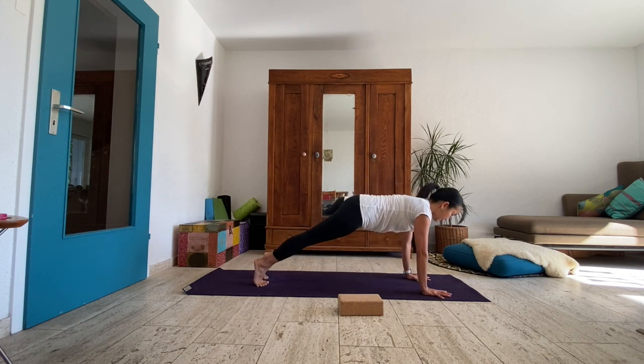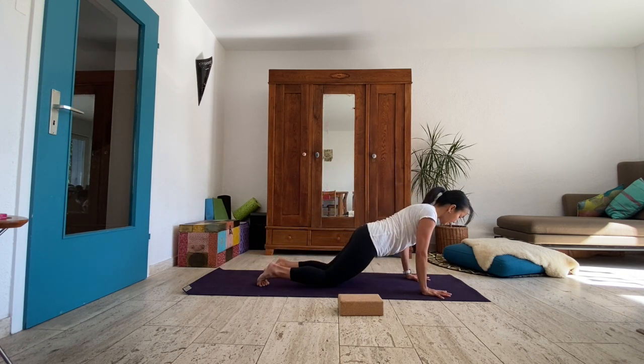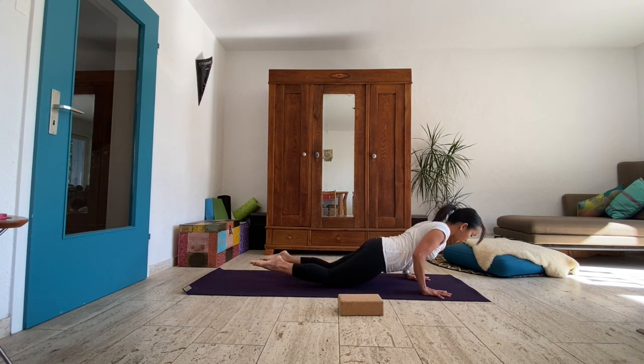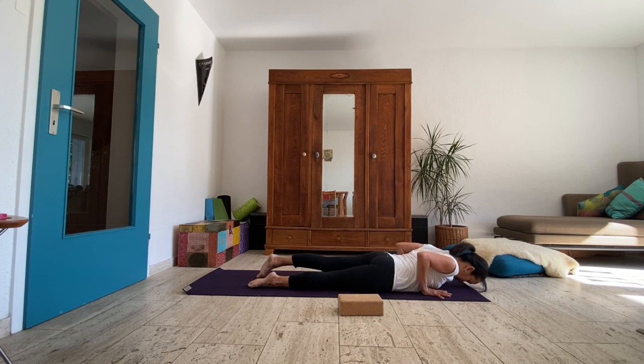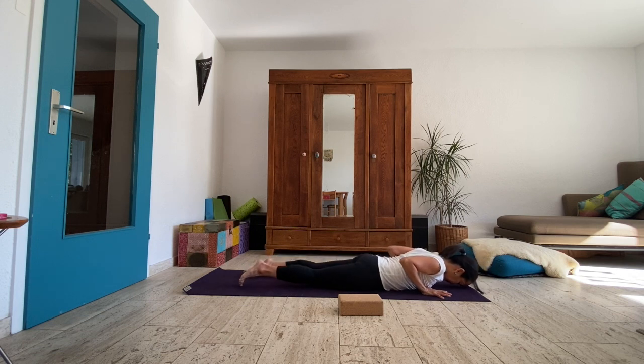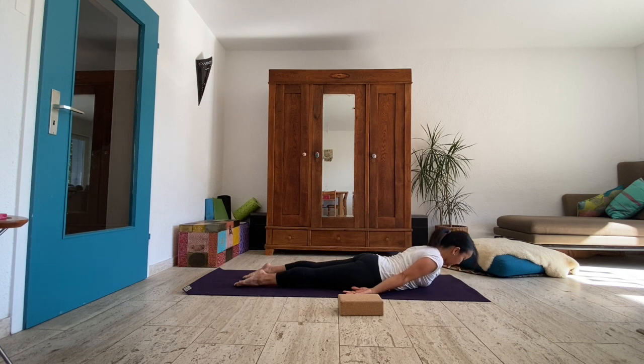Plank pose. Shift forward, lower down. Controlled, mindful, slow. Bring your arms alongside your body. Wiggle back into your mat if you need to. And on your inhale, lift up through the upper body and come back down. Exhale. Lift up to inhale, back body alive, then exhale, lower.